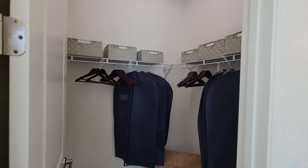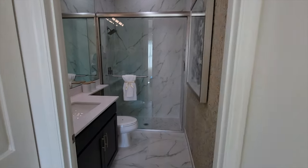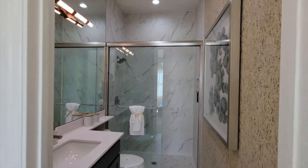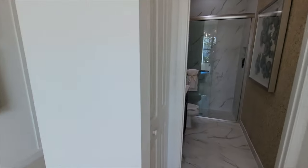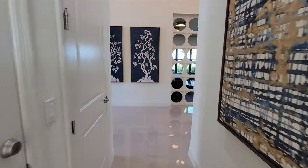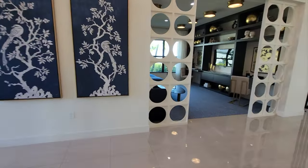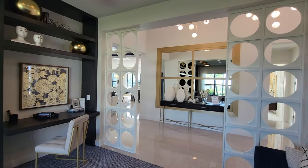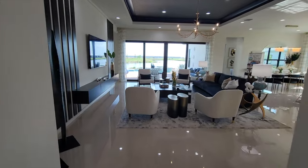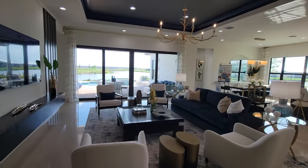Bedroom three has a full walk-in closet as well as an ensuite with beautiful tile work in the shower and on the floors. Coming back through the hallway — these doors go to the garage, by the way. Right in front of us is the living room again, and it's a really beautiful living room. I like how they designed those walls. Let's go ahead and go to the back of the hall, to the primary suite.